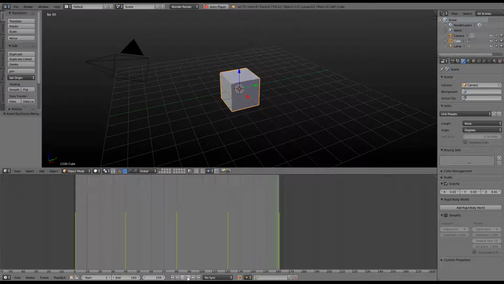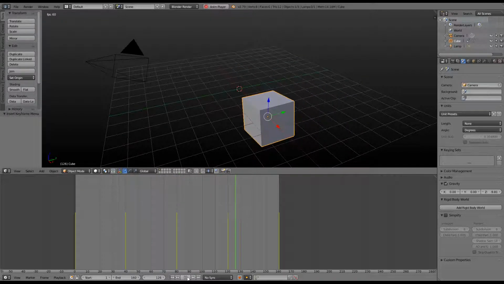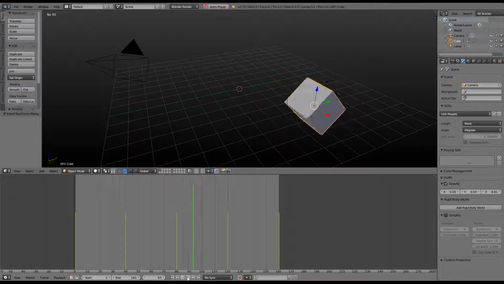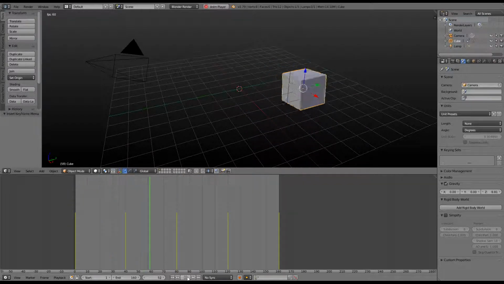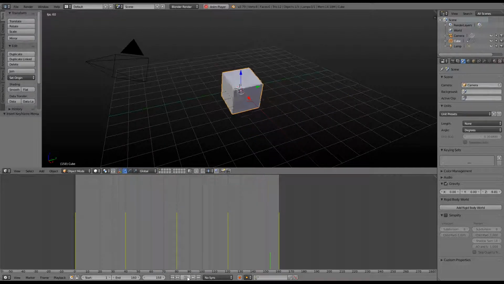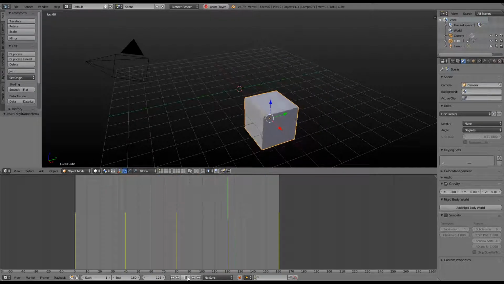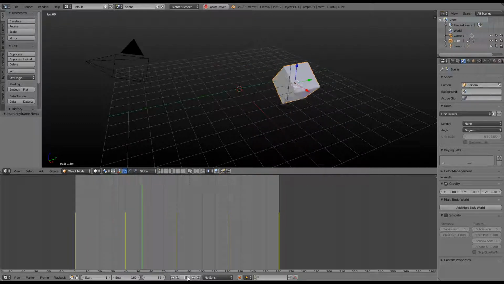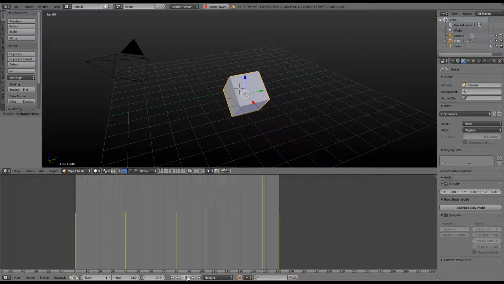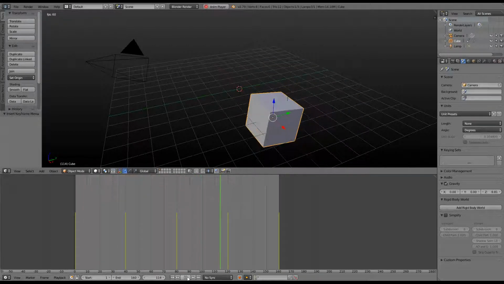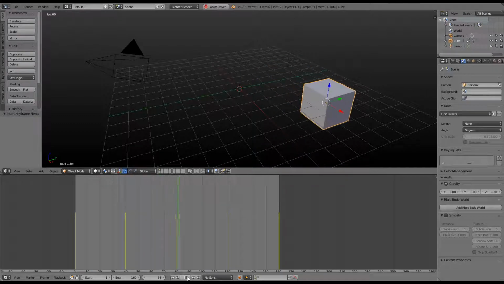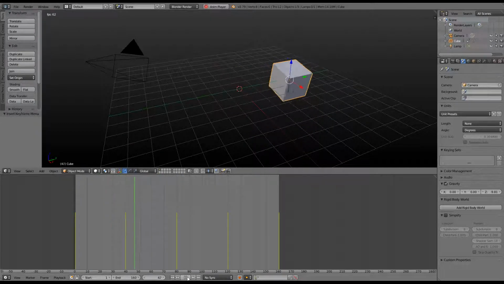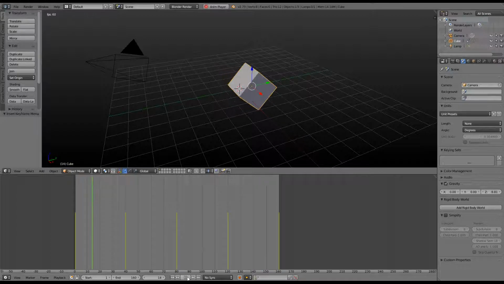That's the basics of animation within Blender. You select point A, point B, and what you want your object to do, whether you're going to rotate it, scale it, move it, or slide it. Now when it comes to actual character animation, there's a lot more advanced stuff involved when it comes to rigging the skeleton and all of that. But for the basics of just moving an object around, it's all within your keyframes, and all you have to know is point A to point B.